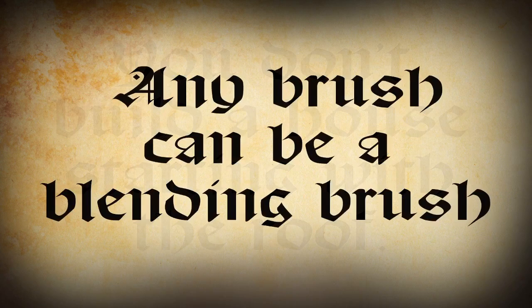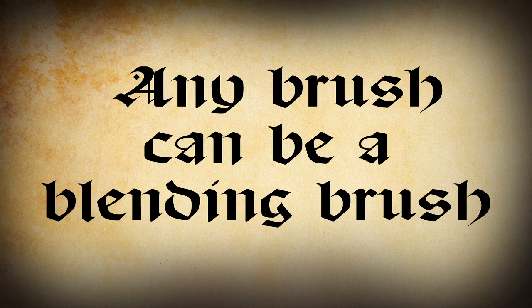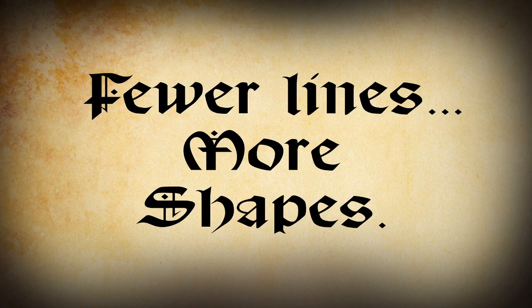Any brush can be a blending brush, right? Have I just basically grabbed any old brush and used it as a blending brush? Oh, fewer lines, more shapes. You're actually going to see that kind of on this guy here, where I put a line of paint down, and then what did I start doing? I started to scrub those out into shapes.